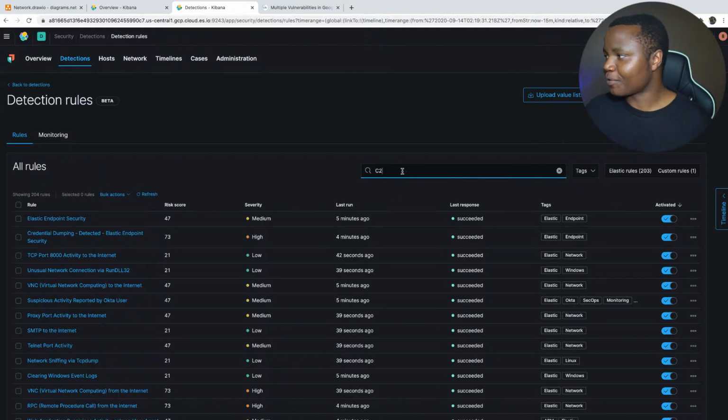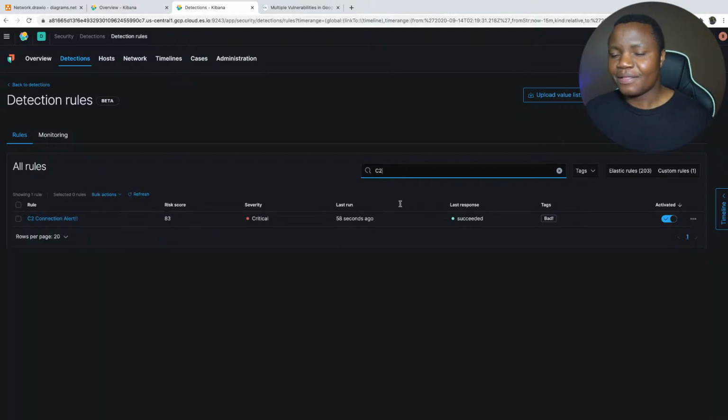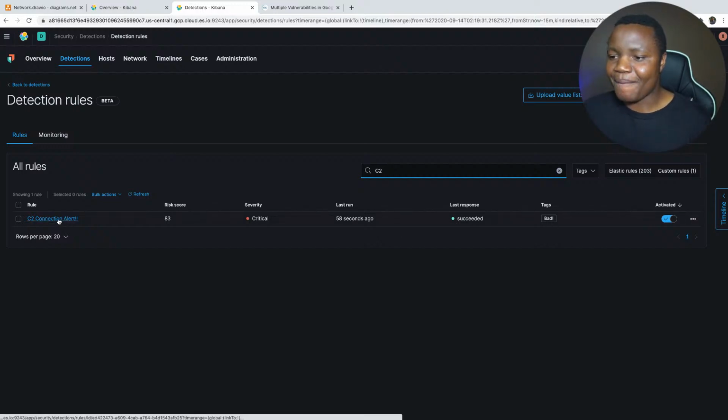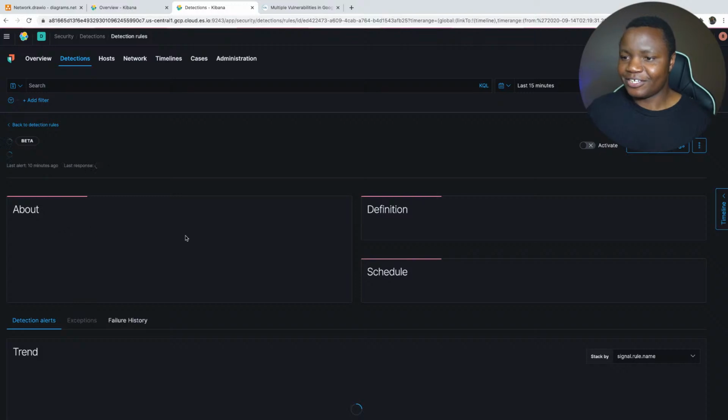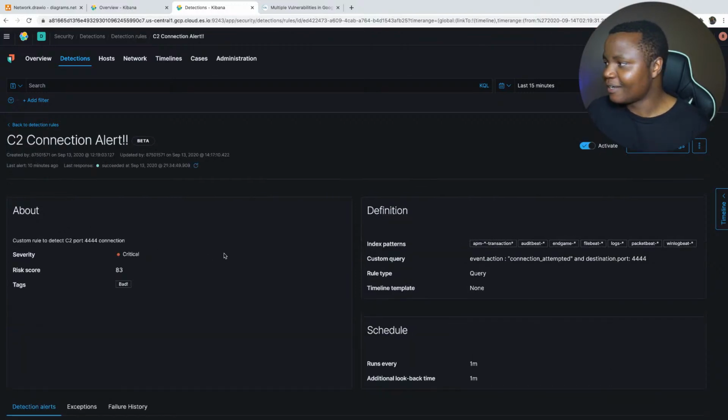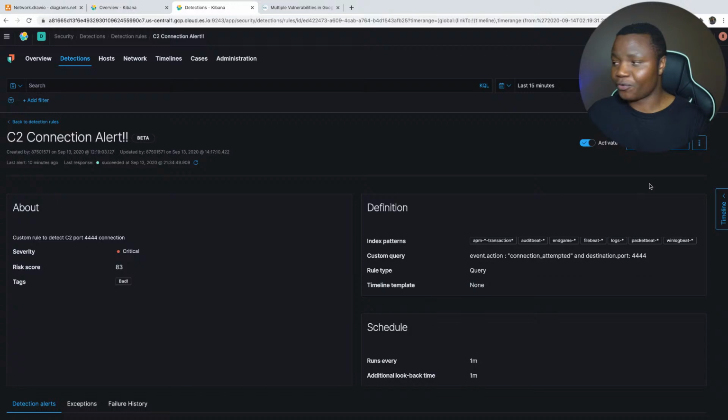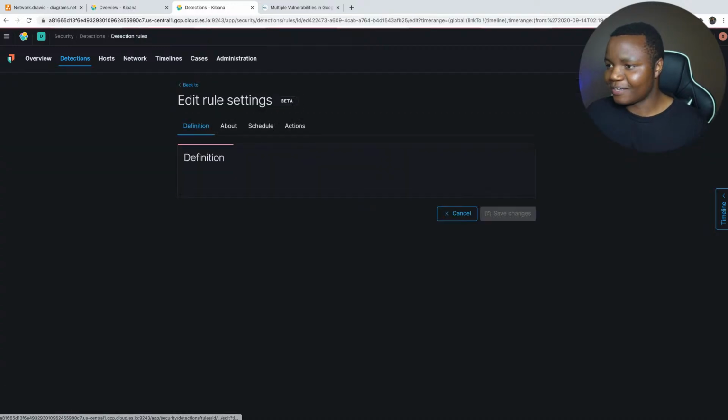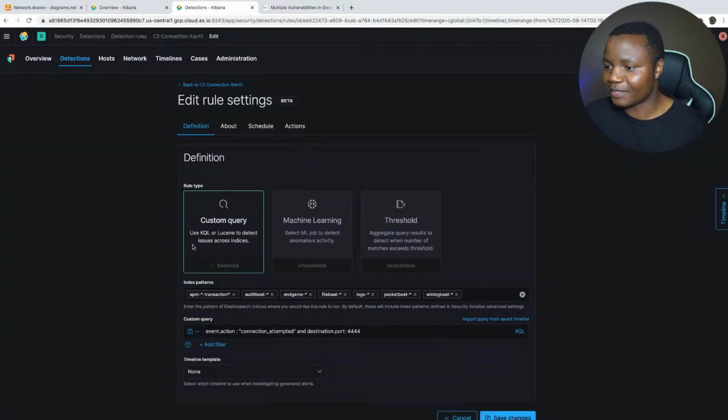You're going to laugh because this rule is probably not the best rule, but it works for our discussion here. So here is the rule that I created. I just went and did a create rule. Let me edit my rule settings here. Then I will show you the different parts.